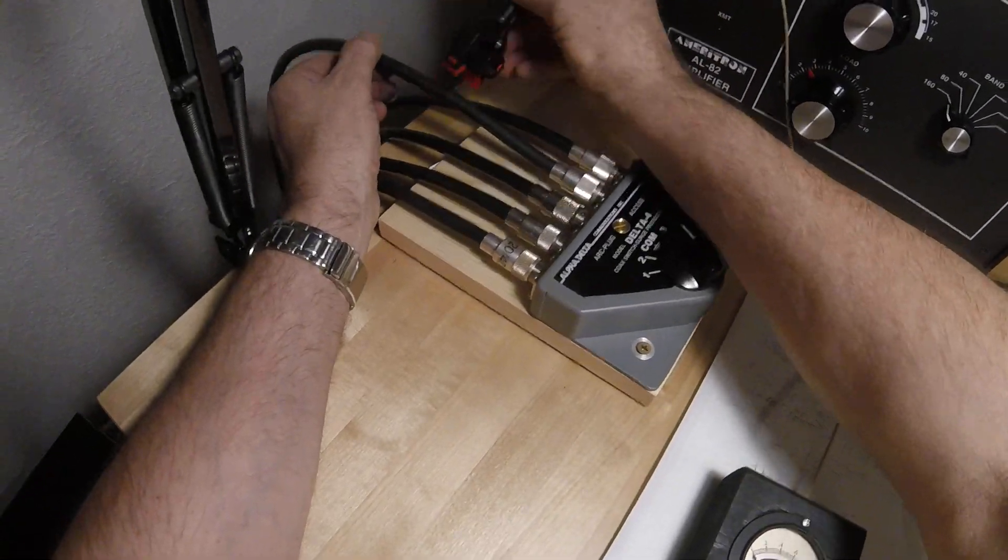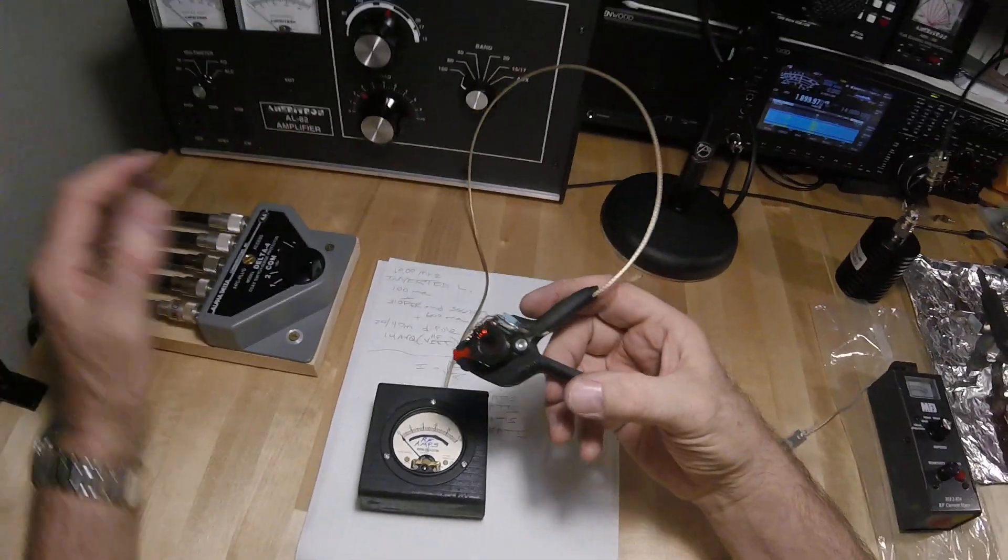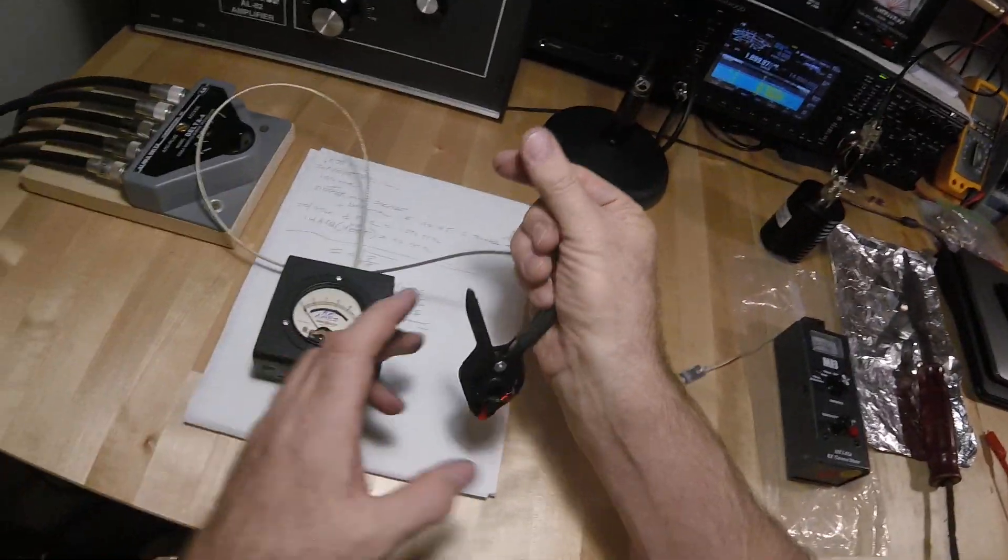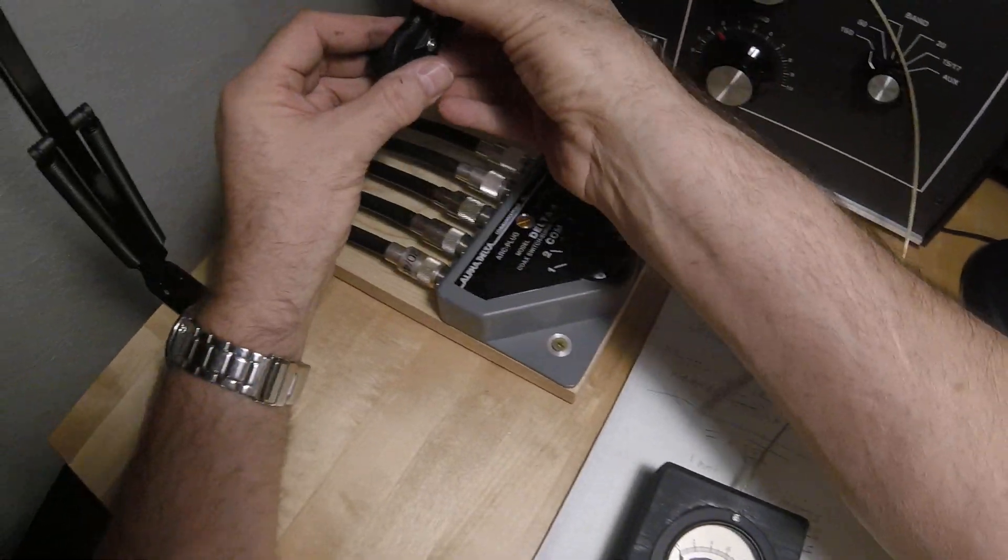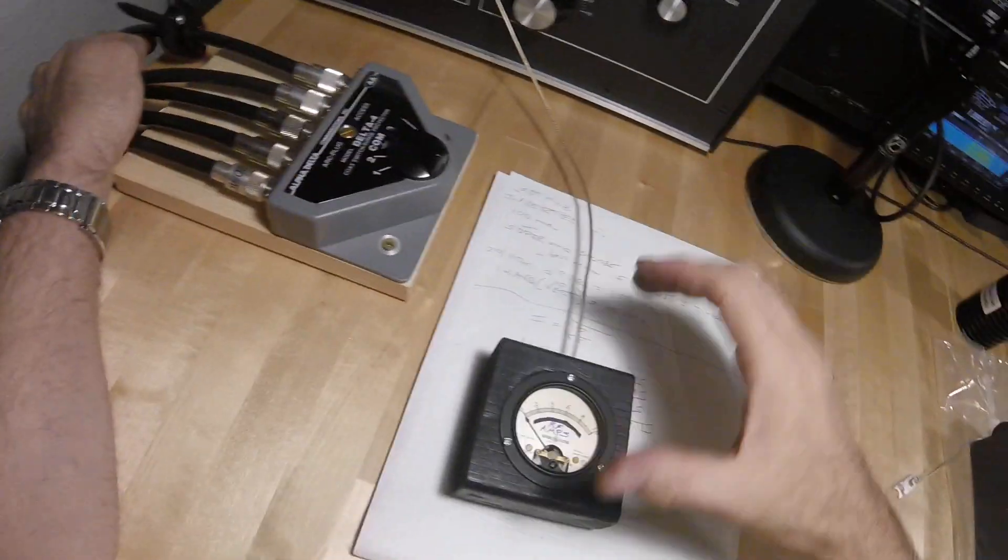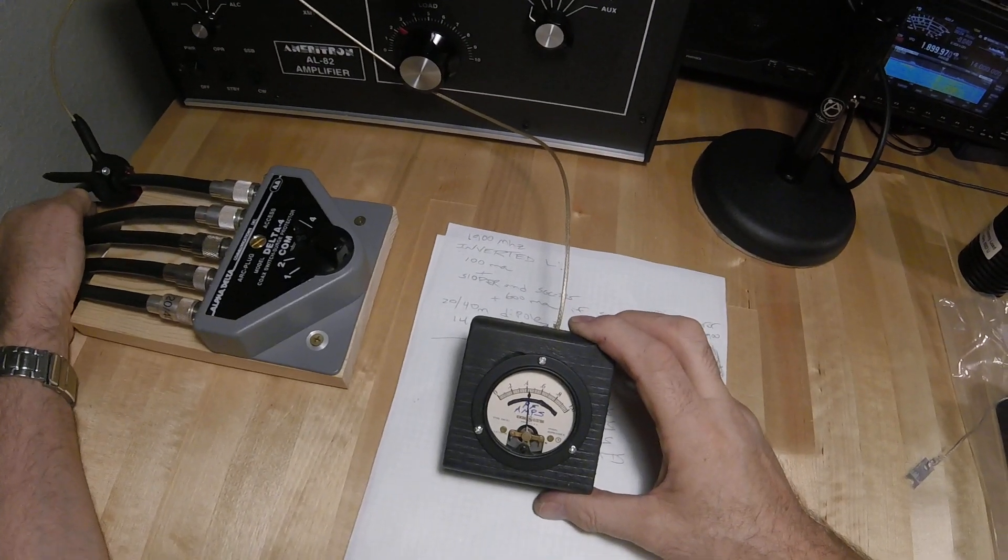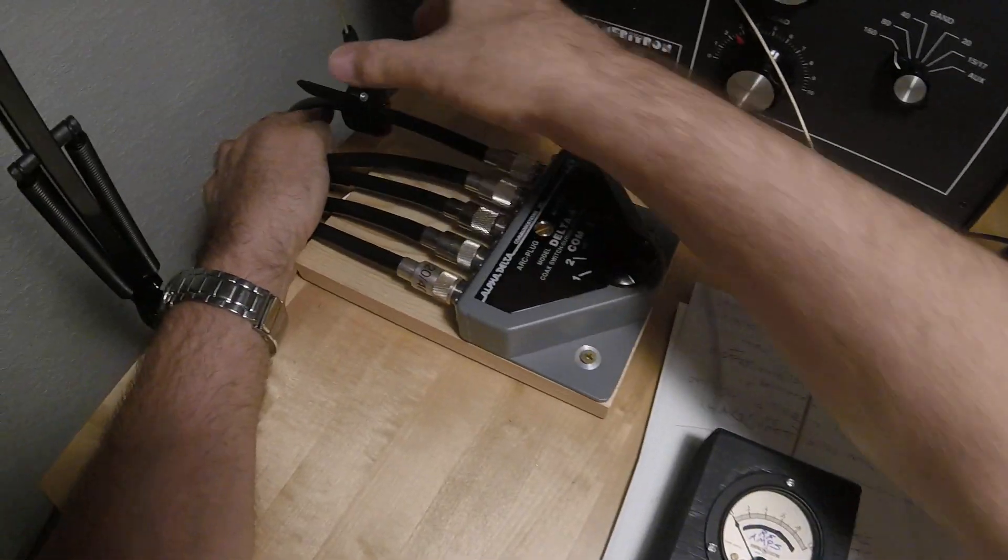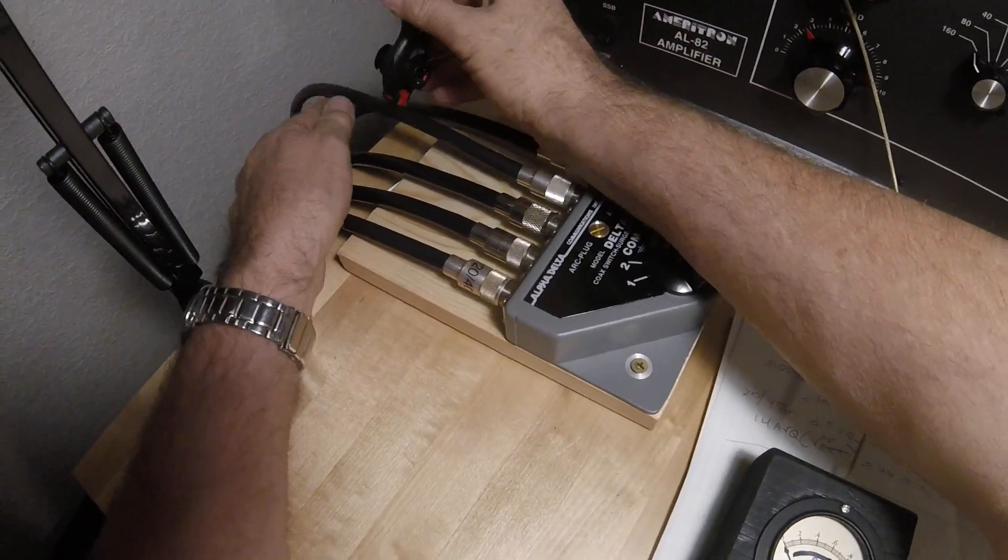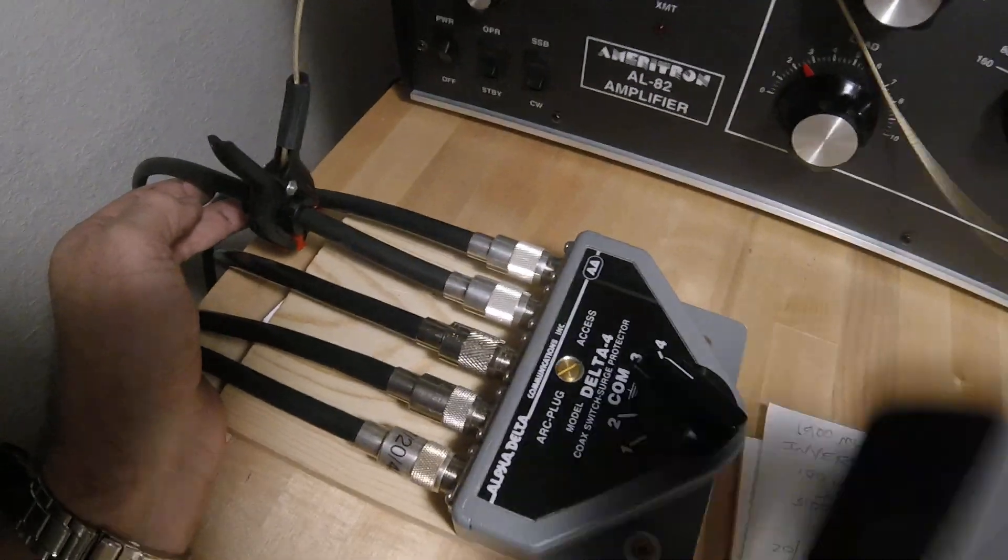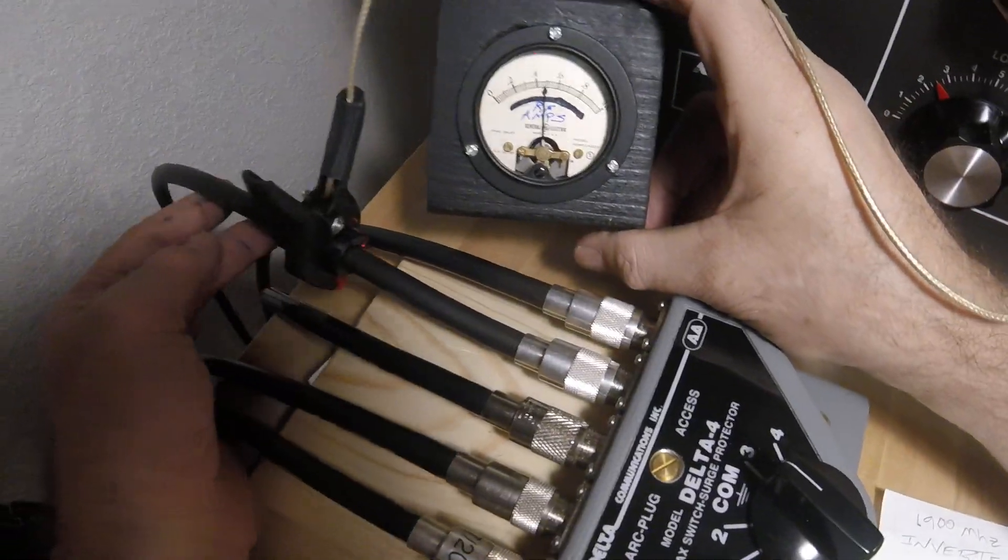So I don't know why that is. This is my new clamp, seems to work pretty well. So if I put it on the sloper, make sure it's on there real good, I'm reading about the same current as I'm reading through the 160 meter inverted L right there. So yeah about a half amp.